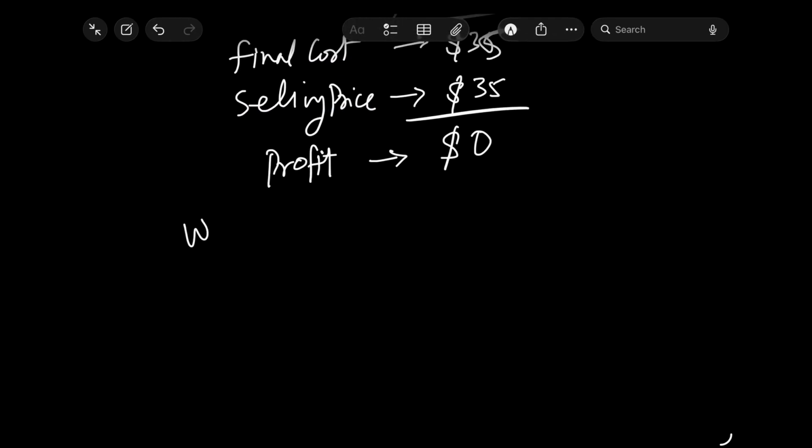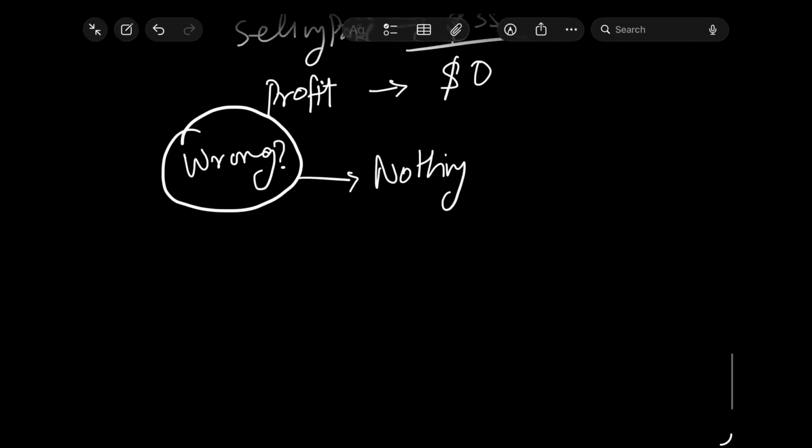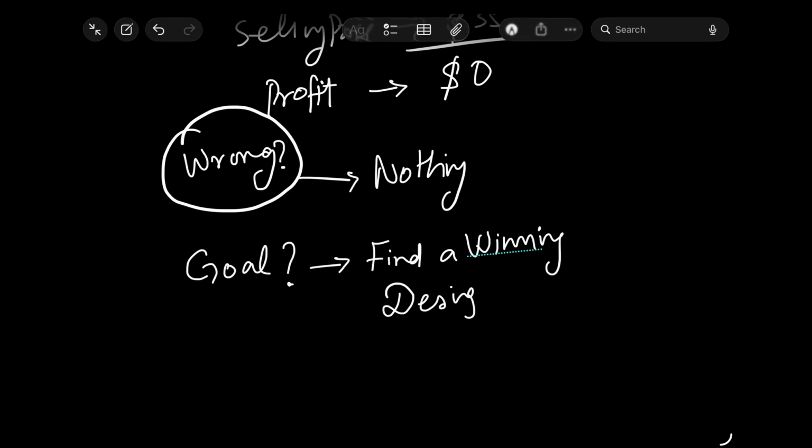So you might be wondering, what did we do wrong here? The answer is nothing, basically nothing. For a brand that has just started, there is nothing wrong with operating at no profit and no loss. So what's the point of all of this? The point is to gather intelligence. Once you know what your customer likes, eventually you can invest in your own inventory and lower your product cost, increasing your profit margins.